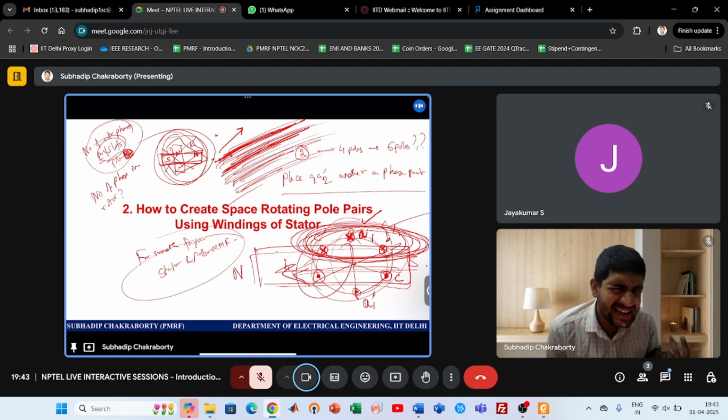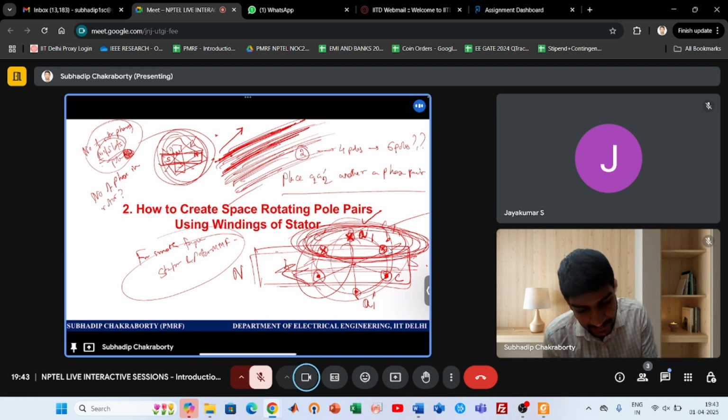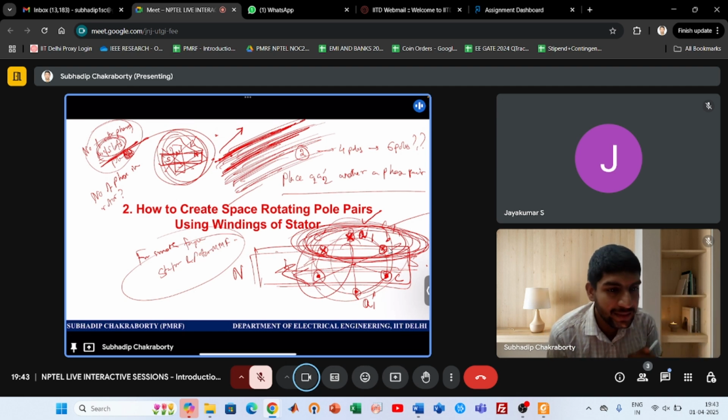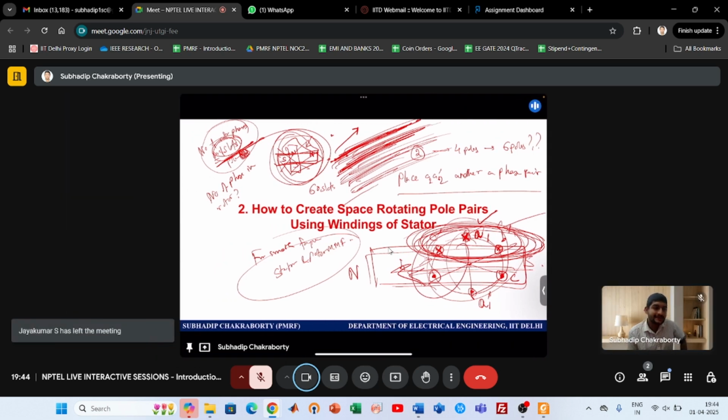But let's say 2 poles only. Then what is the number of phases? Number of slots by 2, by 1, because under N and S you can tell that the number of slots under the S pole and N pole will be half. If there are 2 poles, N and S, in the rotor also there should be 2 poles, N and S. Now there are, let's say, 60 slots in the rotor. Then per pole how many slots? 30 slots per pole, if 2 poles.